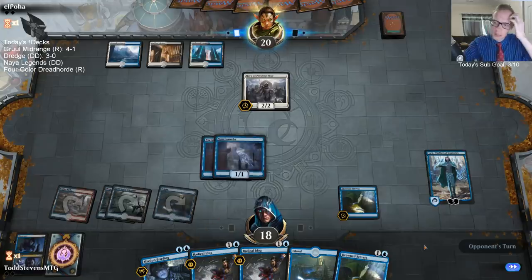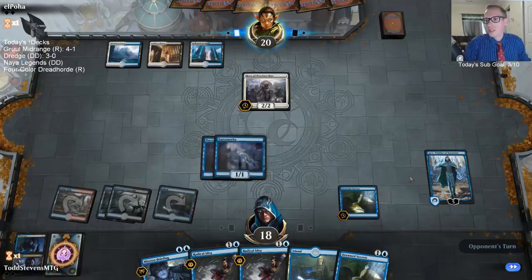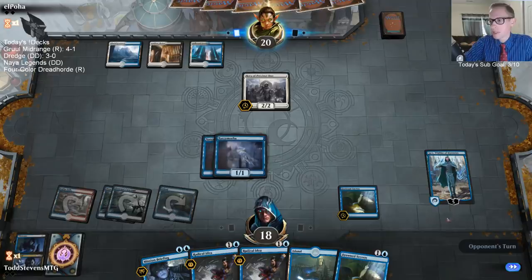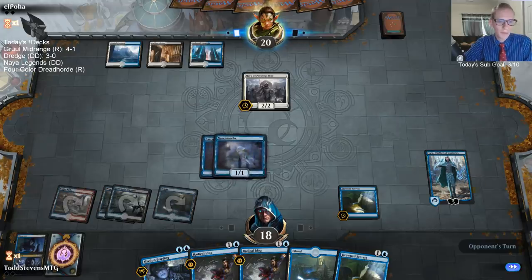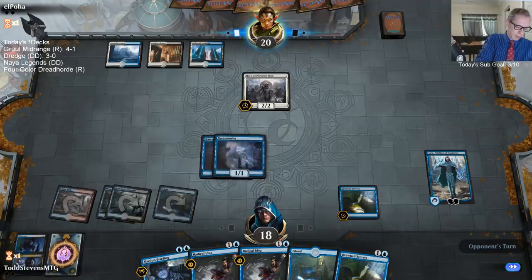Man, Jace just ticks up, draws a card, and puts 2 1/1s into play. That's literally what Jace did. The tick up is draw a card and make 2 1/1s. That's a really busted plus one.